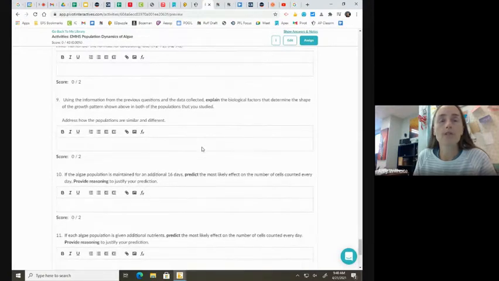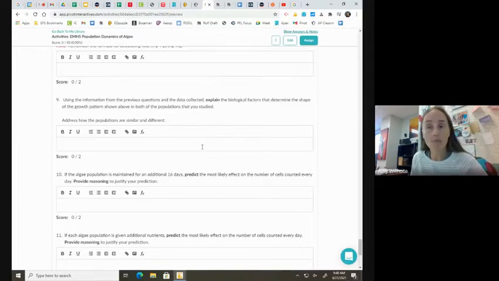Okay, any questions about that? Those concepts. It's the concepts I want you to get. How much growth did you see after it reaches carrying capacity? Not much, because you've reached the limit of your nutrients and stuff, and so you can't just keep going. So you should not see much.